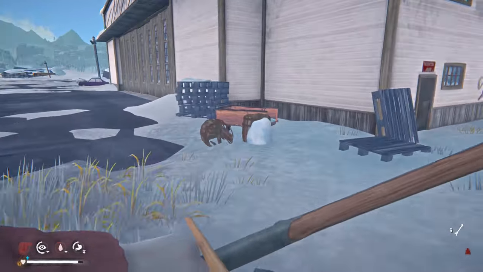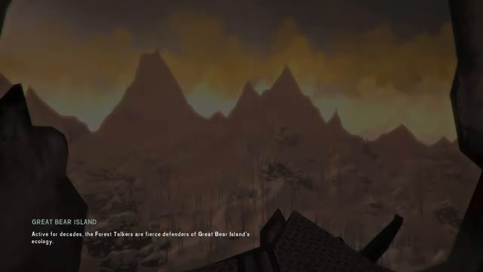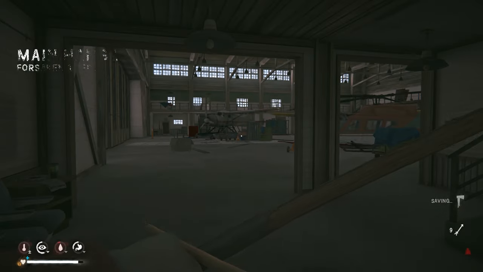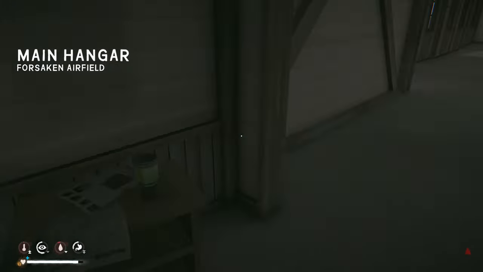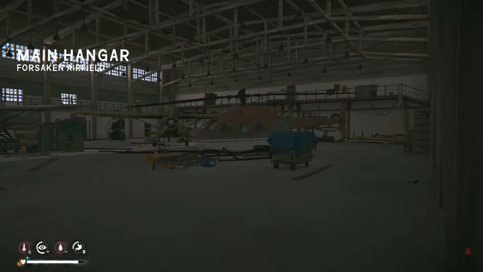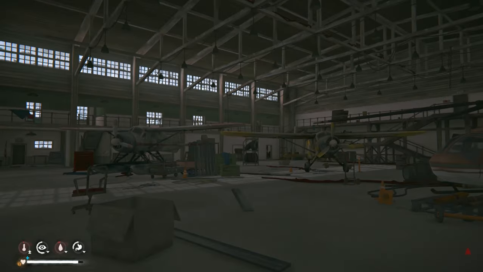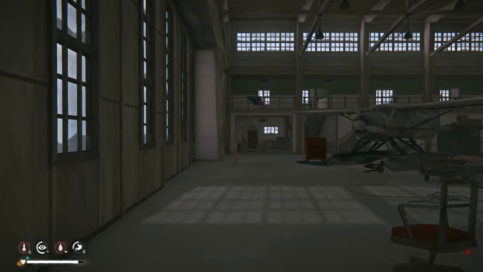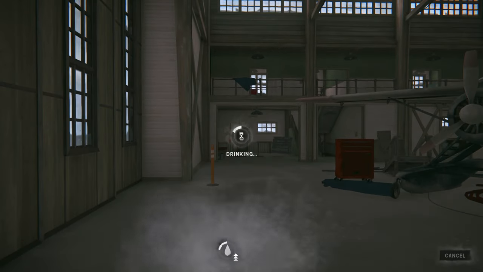Looks like we got a door. Let's see if I can go in there. We'll warm up a bit. I think I may have left some loot here as well. I really do enjoy this hangar. Looks amazing. I think our pile of loot is over here. Let's get a drink.